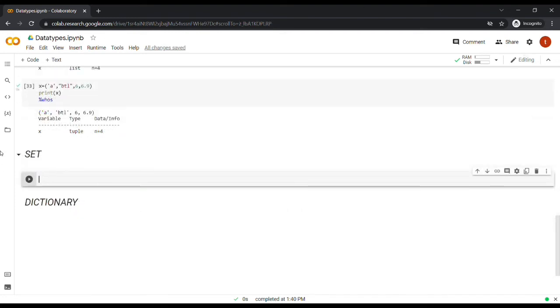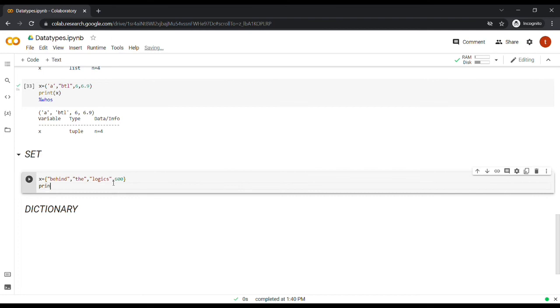Now let's see about the next data type, set. Set is an unordered collection of the data type. That is, whatever values you give for the variable, you will get the output in an unordered manner. It won't be stored in the same order as you typed. Also make note that in set, the values of the variable should be within curly braces. Let us give the value of x as "behind the logics" and some random number, say 600.